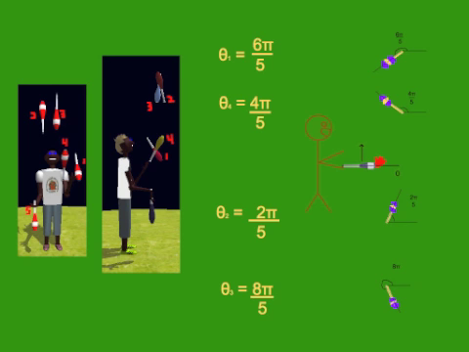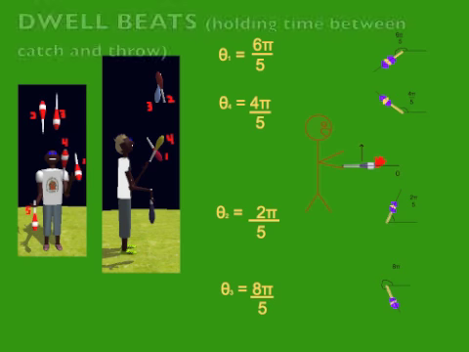If you look very carefully, you will see that our answer is actually a bit off. The lower pair should be pointing towards the juggler, while the top pair should be pointing away, according to our predictions. Before you throw your mental tomatoes at me, let's analyze this. One thing to consider is that saying the club is thrown parallel to the ground is just an approximation for this jongle simulator. The main issue, however, is that we did not take into account dwell beats.